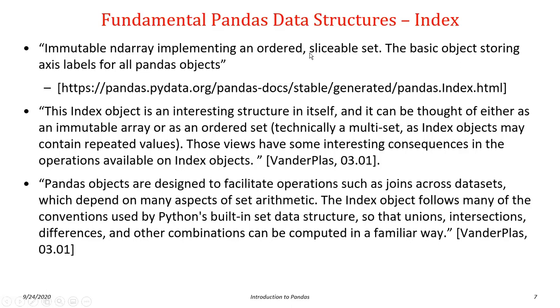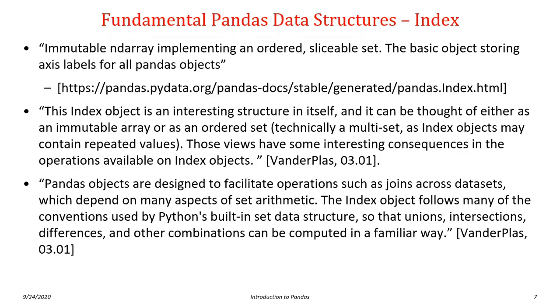So I can't change an index element once I create it. Okay? So it's immutable. It is itself a numpy array, or includes a numpy array, but it implements an ordered sliceable set. As we saw when we had state names, not only can I use the index like a key in a dictionary, but I can also slice based on position. That's where the ordered part comes in. It lets me not only reference individual elements using the value, like Illinois or Texas, but also select a slice by using this notion of an ordered set.